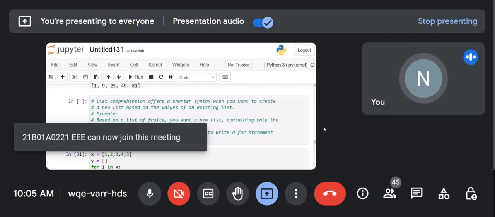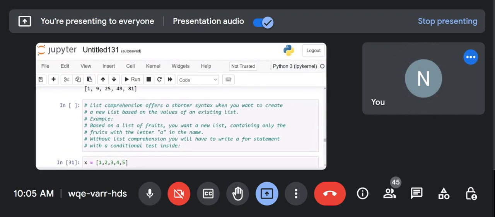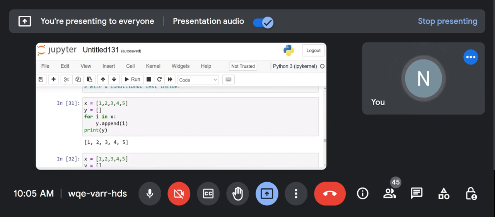Okay, so in the previous class, we were discussing list comprehension, and what we understood is that in the case of list comprehension, we are writing a shorter syntax. That means in one line itself, we are completing our task, and for this purpose, we have used for loops. According to the problem statement, we designed the programs, and they are taking 3 to 4 coding lines. With the help of list comprehension, we have reduced the lines. That means in one line itself we are producing the output. So let us proceed ahead with some more code.